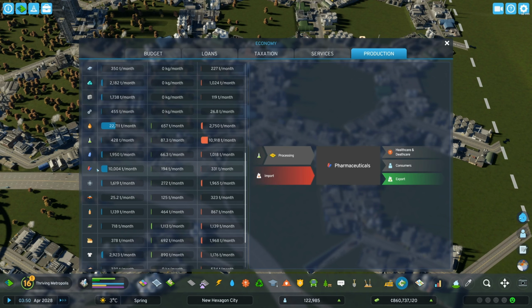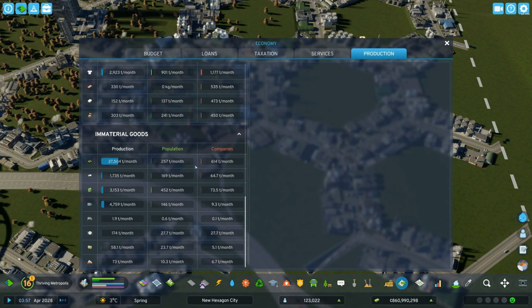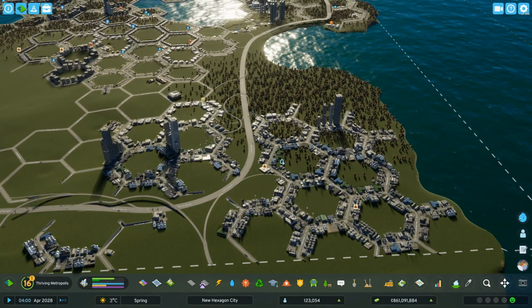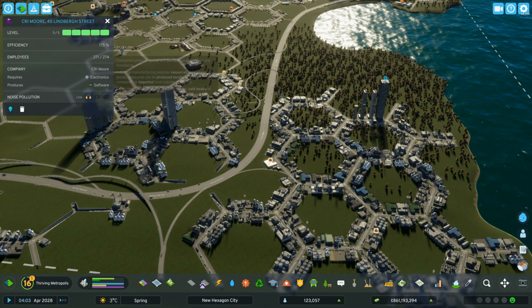We are producing just an absolute ton, 10,000 of them to be specific, of pharmaceuticals, which is great for our medical industry. And then of course we make 27,000 tons of software. That doesn't make any sense. I don't know why that's measured in weight, but nobody needs that much software. We just do it and then export it. We just export software. That's what Hexagon City does. We turn electronics into software, and then we sell it.